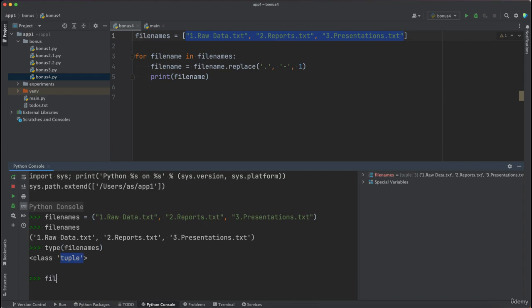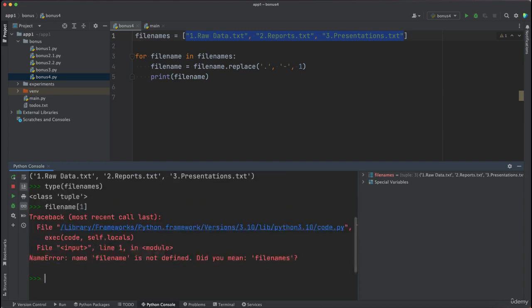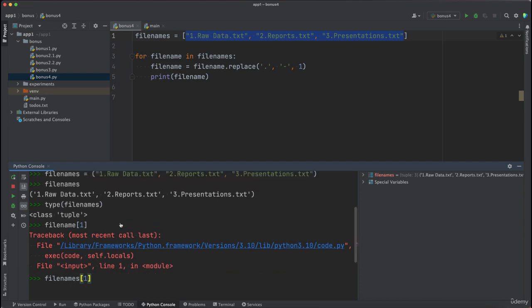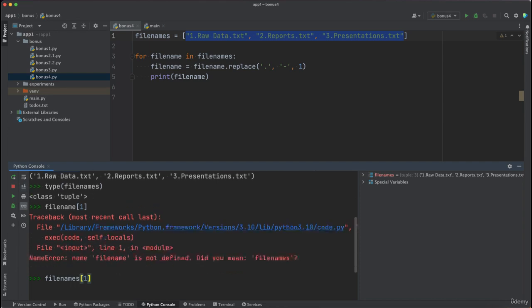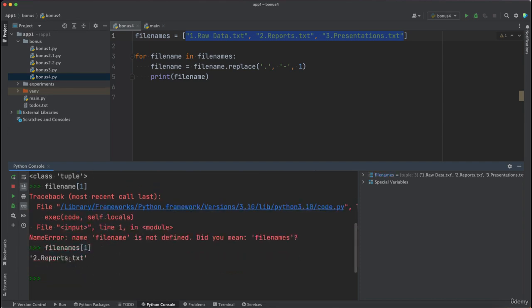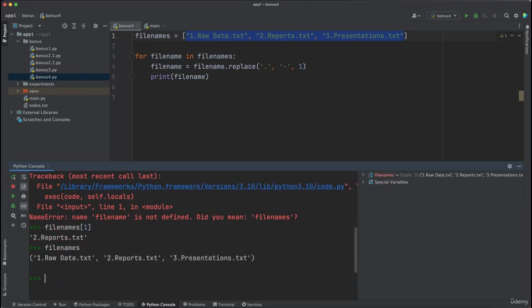Now it is possible to get the items of the tuple. For example, file names, not file name. File names is the variable holding the tuple. So file names 1, you get reports.txt. Of course, file names is not changed.